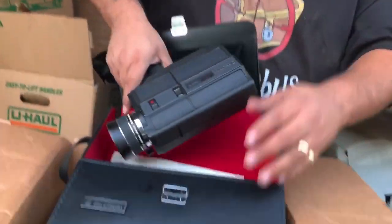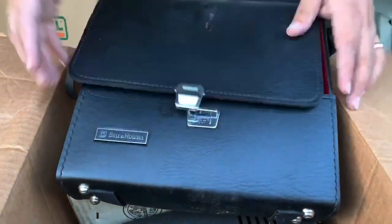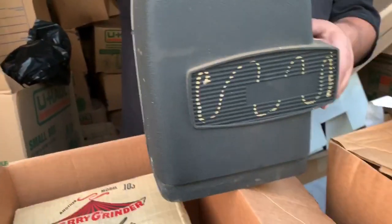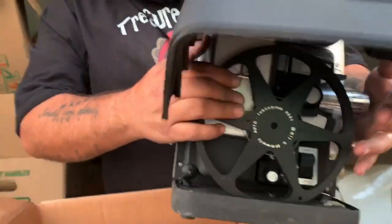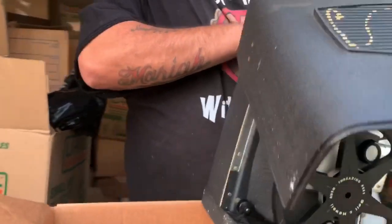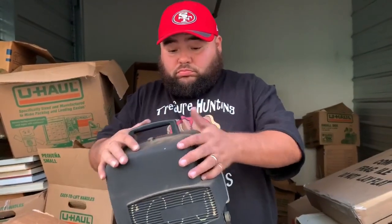I'm recording you, recording me. Come on, sir. That's pretty tight. That's pretty tight. All in there. Yeah. Bell and Howell. That's hecka tight. Yeah, I like that. We could pretend we're making an old movie. What's that? You know what? That's a projector, right? You just broke everything. No, I didn't. I just opened it. No, you didn't. You're good. The reel, or whatever. That is so cool. That is pretty cool, huh? Take me back. I want to go. Don't touch anything else.